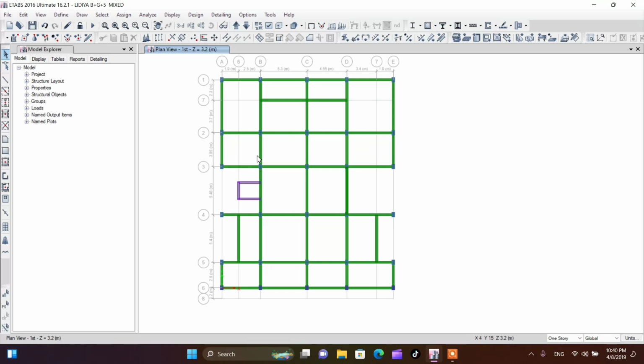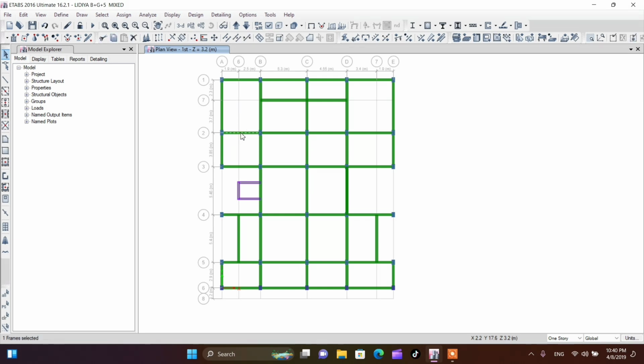So to select your girder beam, you have to select the short direction. So the rib must be along the short direction. So to draw this, the beam must be your girder beam.